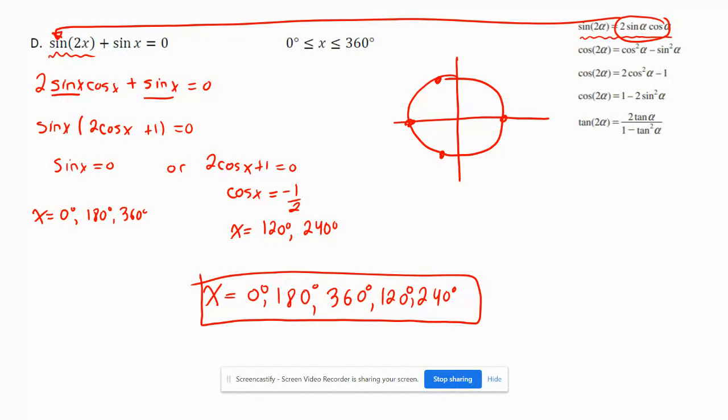Okay, guys, these questions definitely do pop up on your unit finals and your quizzes. You'll see, guys, we need to recognize that we have a sine 2x or a cos 2x. We need to replace those expressions with one of the identities from our formula sheet. So make sure you have your formula sheet next to you when you're doing this work, guys. It's definitely necessary.